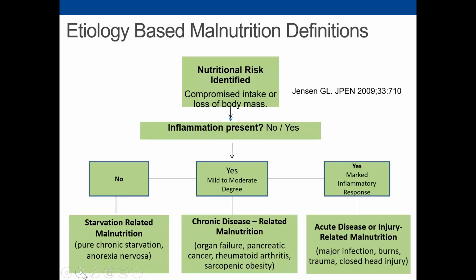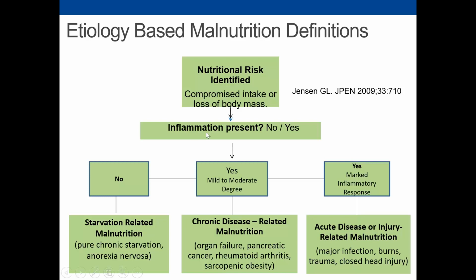And one of the first aspects of this approach was introducing the concept of inflammation, recognizing that disease and malnutrition can often go hand in hand. So it's disease-related malnutrition in some instances, and so having an opportunity to assess for the presence of inflammation really brings that disease entity into focus. And so this was really the first part of the publication.